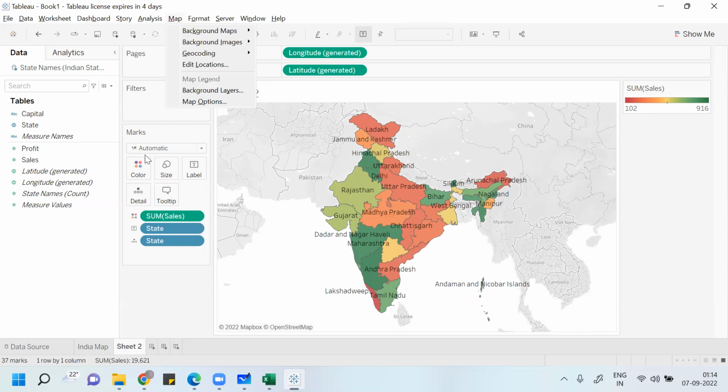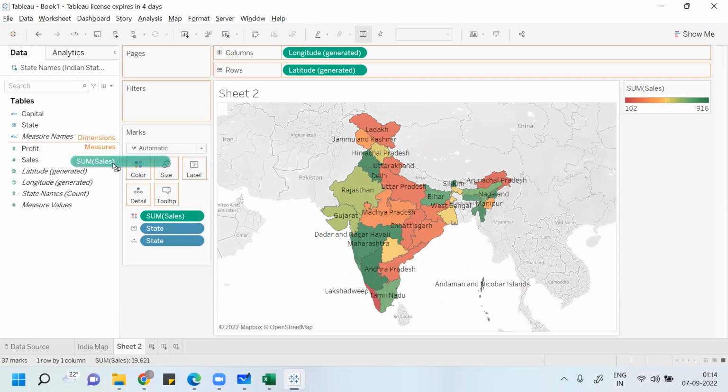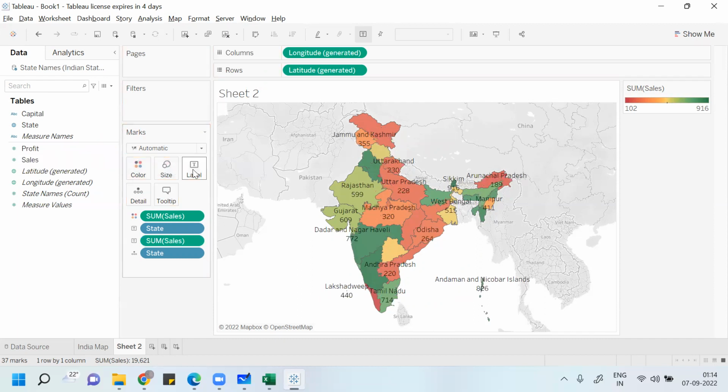So guys, you can see these figures. Now if I put the sales under color and put the sales under labels, you can see each state's sales, and you can see the legend to understand which state has done better sales with respect to the other states. States like Ladakh or Uttarakhand or Uttar Pradesh, or maybe Chhattisgarh, or maybe Andhra Pradesh, or maybe Tamil Nadu, have not performed as per their marks.